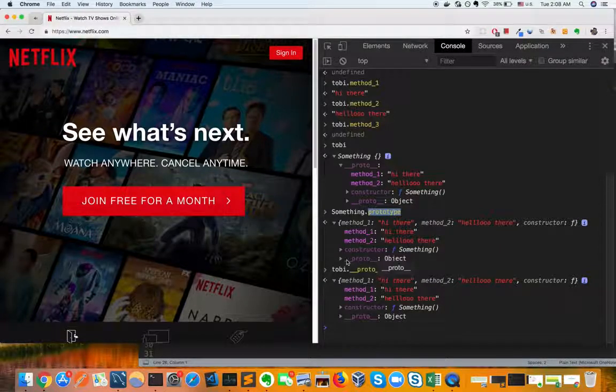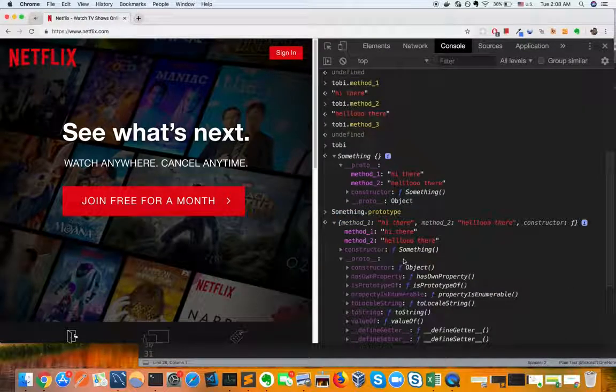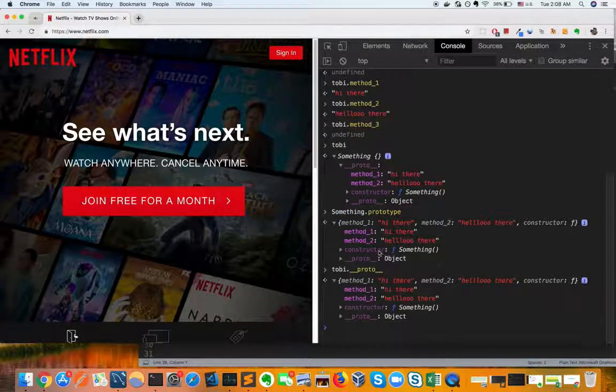But what is this? Do you see how the constructor's prototype has right here this proto? But I just said instances get proto, right? Why does proto exist on the constructor function's prototype object? Well, let's think about what proto does again.